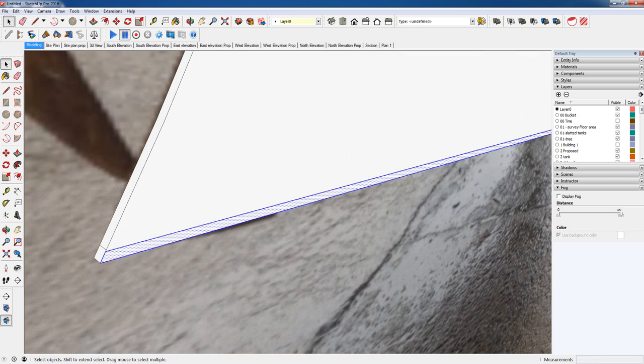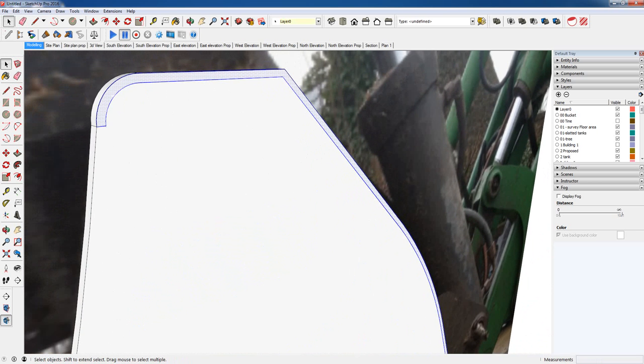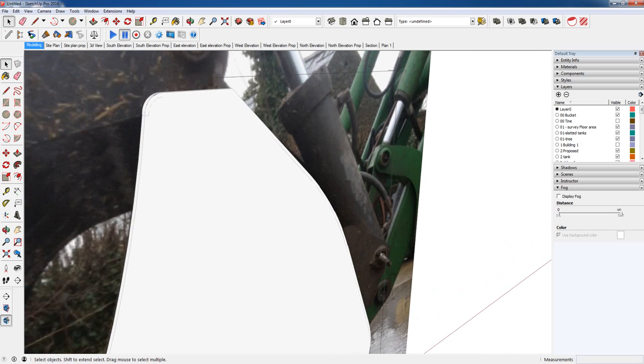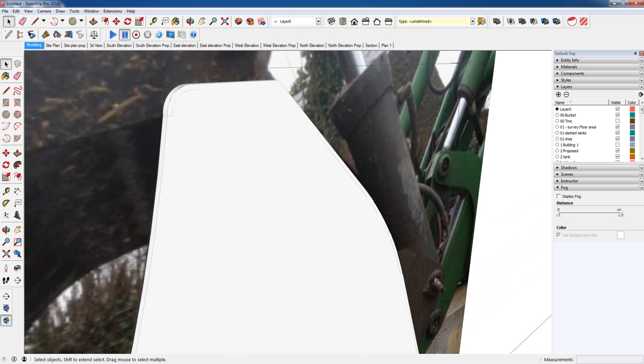Select this again, so I just have this shape here. I'm going to make that a group first. And now if I go into that group, delete that. That's one group, that's my end of my bucket. Just get into this face again now.